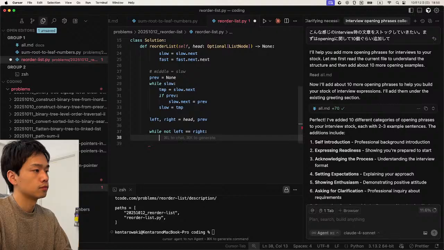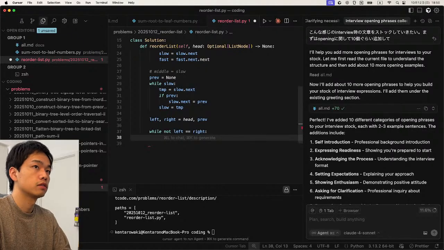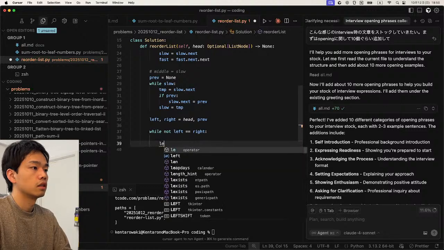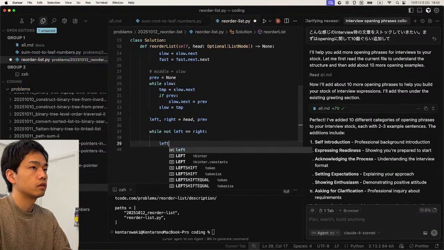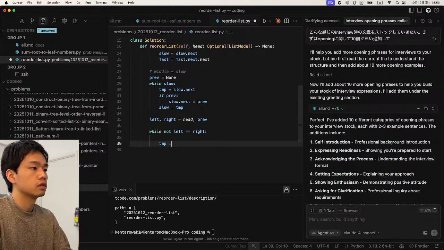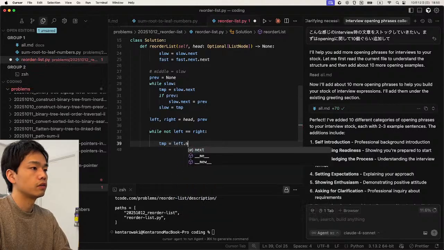Start from left. Left, right, left, right. Temp is left next.